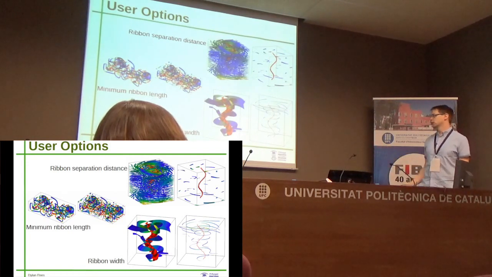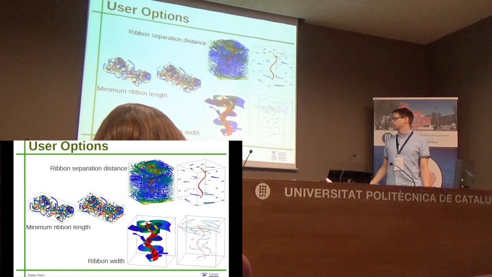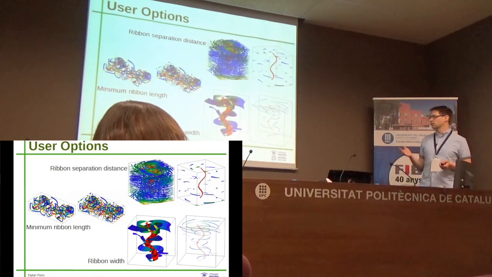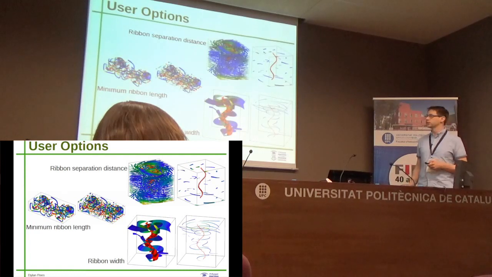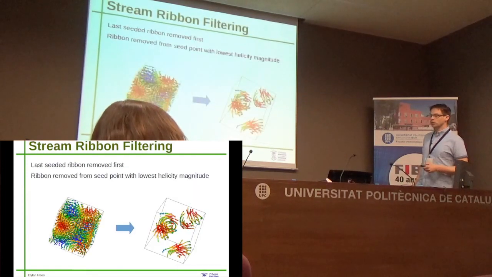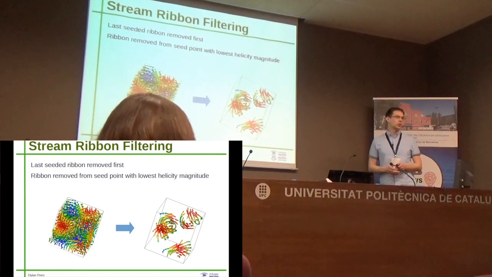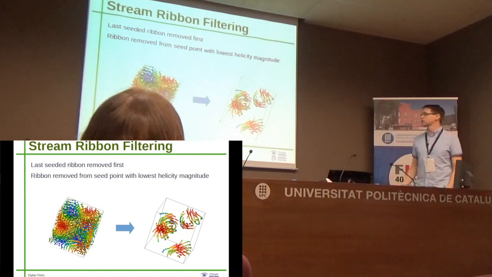You can see then the image nearest me here is a lot less occlusion, but the twisting of the ribbons isn't so easy to see. We also propose a filtering option with our strategy.